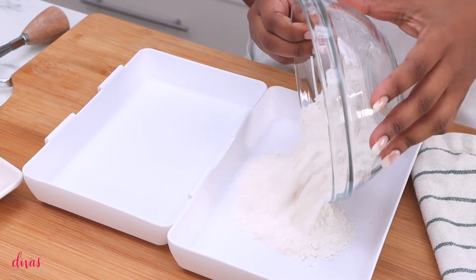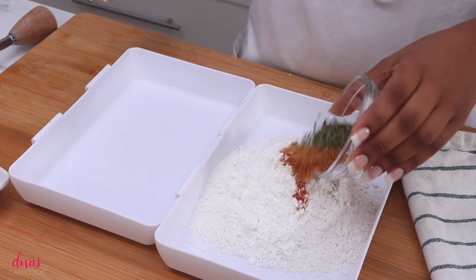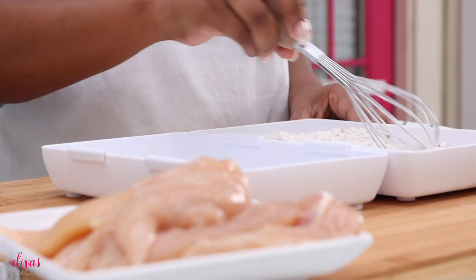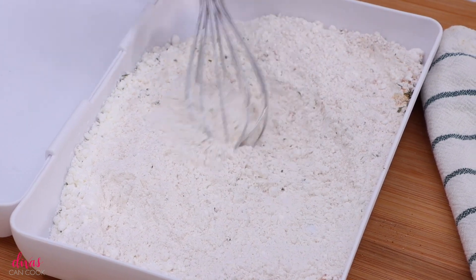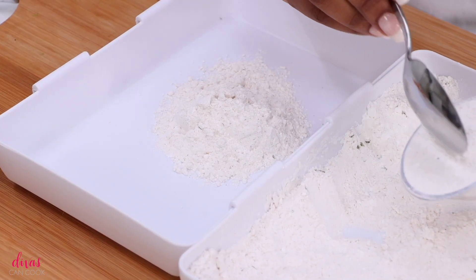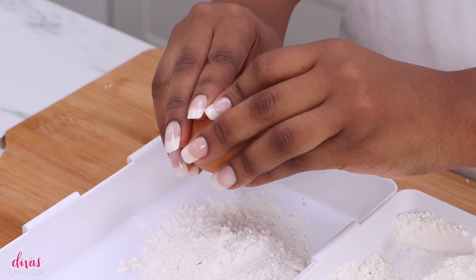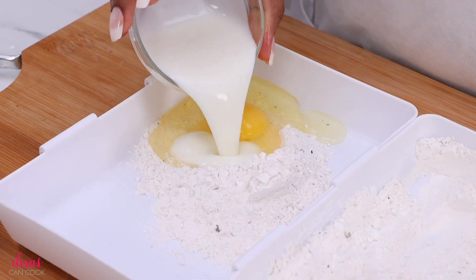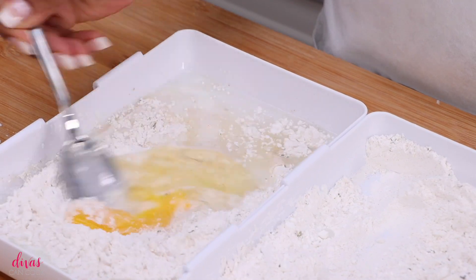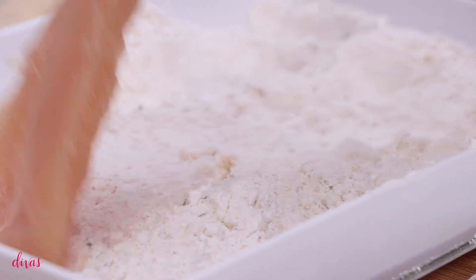In this tray I'm going to add in my self-rising flour, then a little bit of cornstarch to get everything nice and crunchy. Next I have a whole lot of seasonings: some Cajun seasoning, garlic powder, parsley — all that yummy stuff, but not too much. Go ahead and mix this all together until everything is combined. Then I'm going to remove about a half a cup of the spice flour mixture and place it in another container beside it. We're going to make kind of like a batter to dip our chicken in. Add in a little egg, some buttermilk, and then some water to thin everything out just a bit. Stir this up until we have a nice batter. You can add in some hot sauce if you want to — that would be really good — but not today.